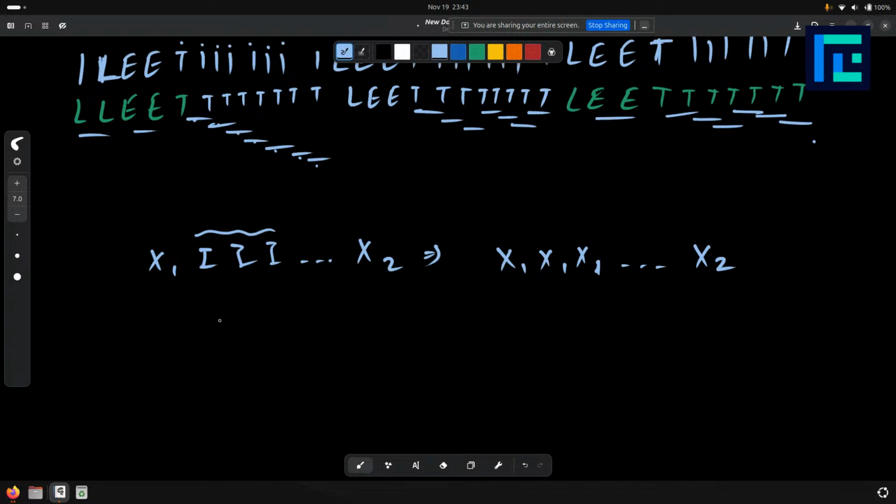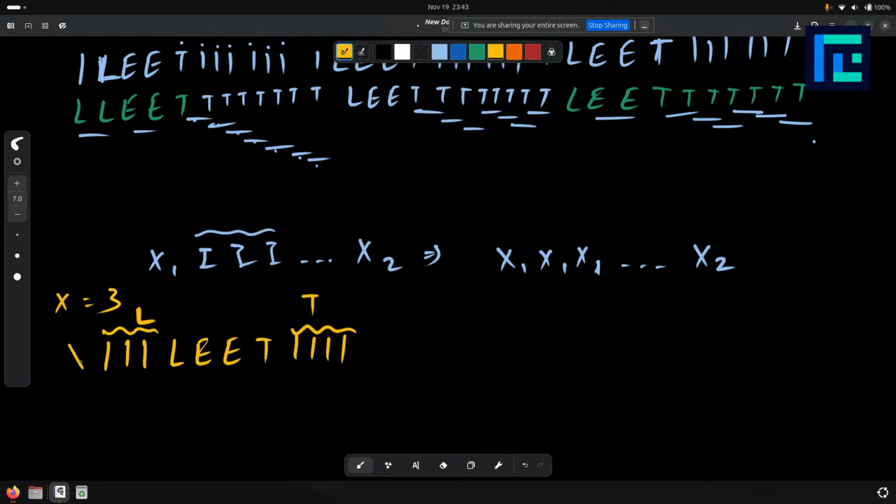So let's take a test case to understand this better. If we had I, L, E, and T, then I, and for any x equal to, let's say, 3, these 4 I will become T, and these 3 I will become L, because since we don't have an element before them, we will just use the element after them, and here we will use the element before them.